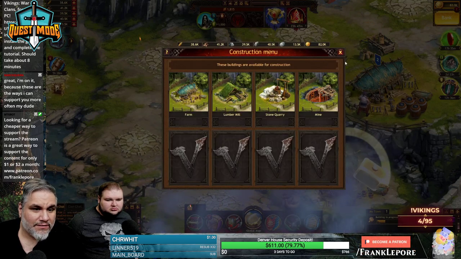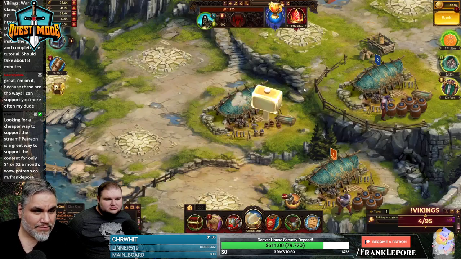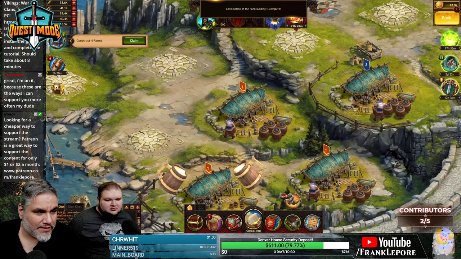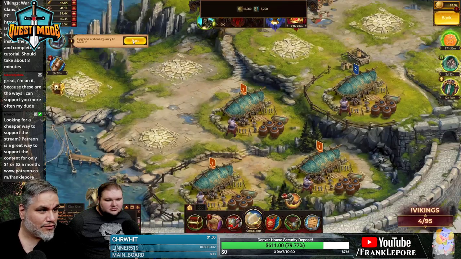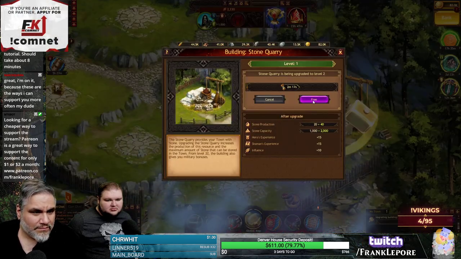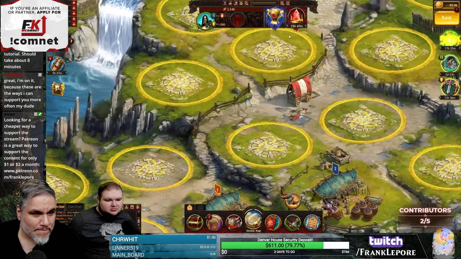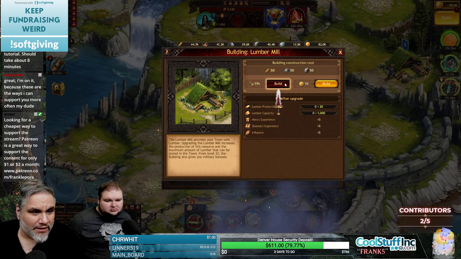Oh, I see. I see. One farm at a time, buddy. Everybody knows that. It's many, many a man who've ruined themselves by building 4 farms in a row. Oh, we already had one, so we only need 3 more. Stone quarry. Deal. Stop telling me to go there. 4 lumber mills? Where are we at? Alright. I'm on it.